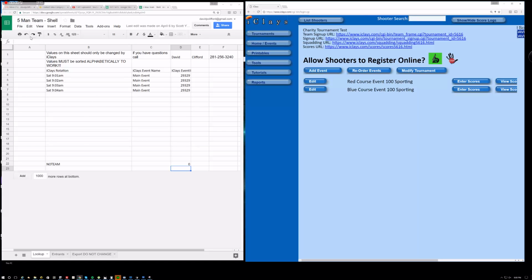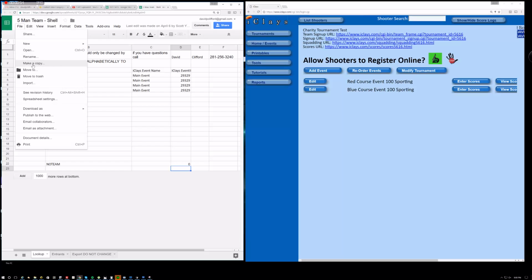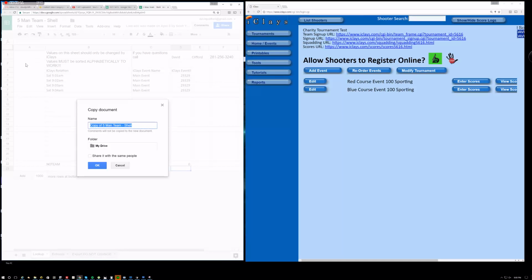So when you open it, you'll start out just by making a copy, and you'll call it whatever you're going to call it. So I'm going to say 2017 Charity Tournament Test. I think it's important to put the year in and the name of the charity.